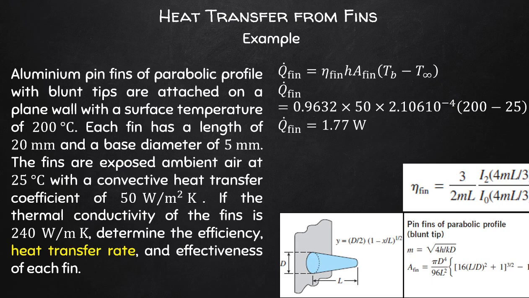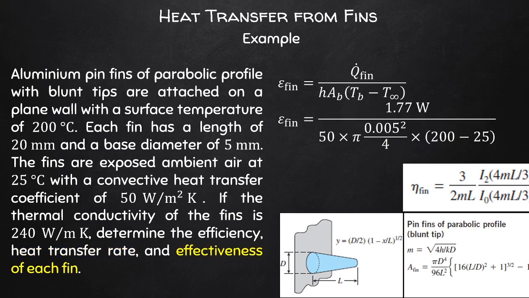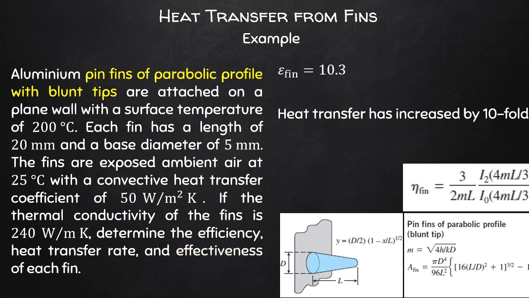We are also asked to calculate the heat transfer, and in this case, it is calculated to be 1.77 watt. And this is quite easy also to calculate. Lastly, and finally, we are asked to calculate the question of effectiveness. How effective is the fin? And what we end up with is that the effectiveness of the fins are 10.3. So in other words, the fins have increased heat transfer by 10-fold, and this is great. It's like we've increased the surface area 10 times.